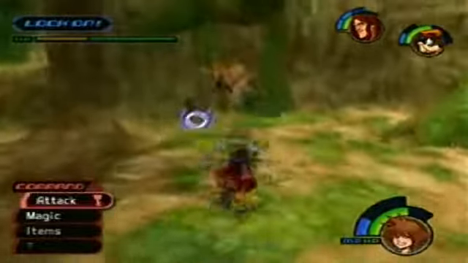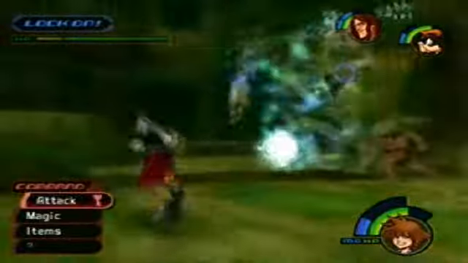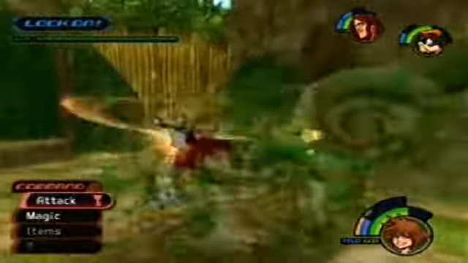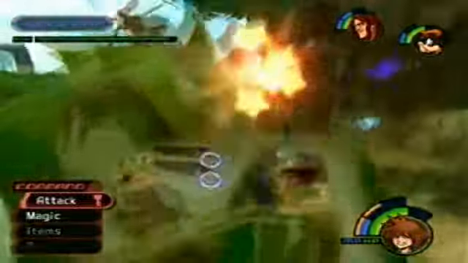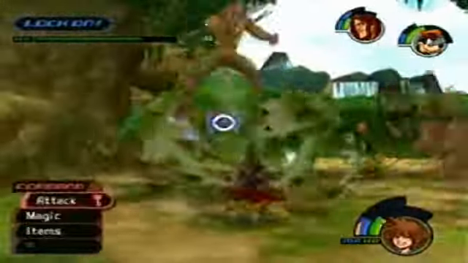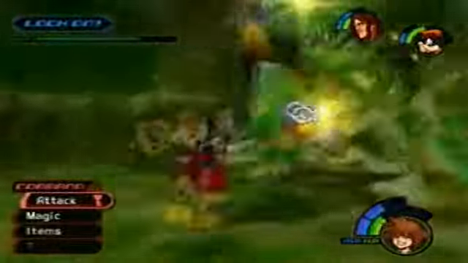Feel free to use Fire and Blizzard, because the Heartless actually takes pretty good damage from it. And there it is, it's finally revealed itself. Look how cool that looks. It's called Stealth Sneak. So yeah, I just get smacked in the face again by the air attack. Best way to dodge that is just jump it.